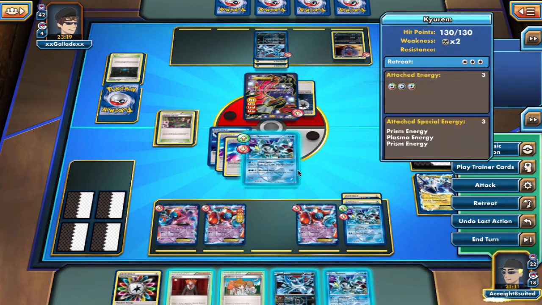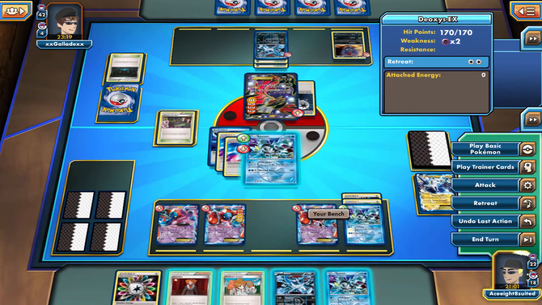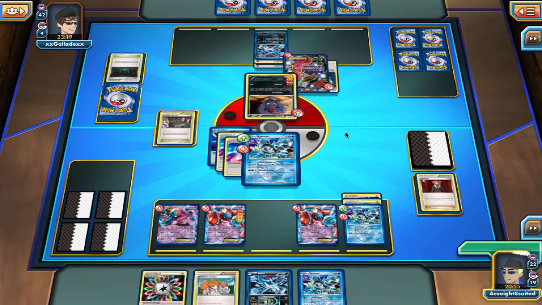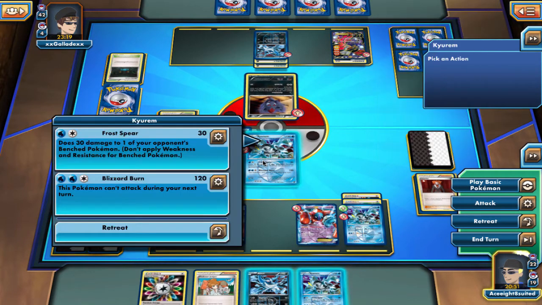Zorua, the first basic stage of Zoroark, which I'm not really too threatened by, but all I'm doing here is assuring that I knock out 2 Pokemon. He'll only have 1 left in play. Even if he were to knock me out or stall me out a little bit, I still have the other Kyurem to knock him out next turn. And he's not going to be able to knock me out with Absol anyway.